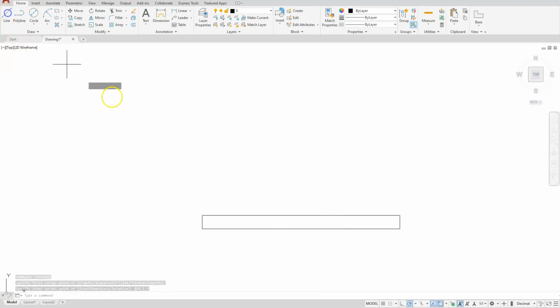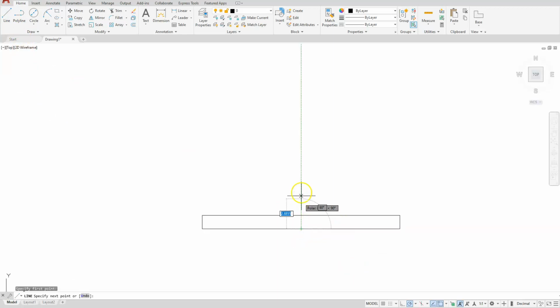From this, I will create a line from this midpoint. Then I will go up, let's say a height of 5, then escape. And that 5 is just a random number that I selected. There is nothing on the drawing that specifies that I have to use that. That dimension of a true 10 tells me that the diameter on the inside of this is 10. So I'll offset a distance of 5.